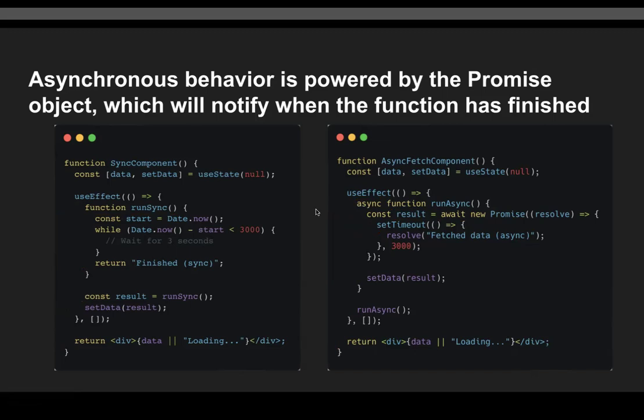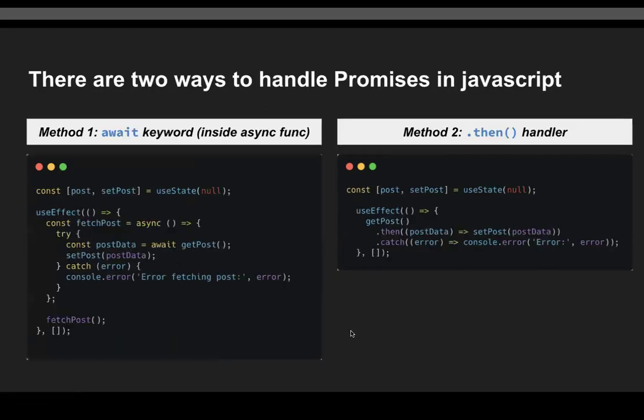So I think the good news I would say is that in most cases, you won't necessarily need to write out await new promise and then do all this stuff. Because a lot of times certain functions that come in JavaScript are already asynchronous for you. So inside those functions, they are already returning a promise, and you just need to know how to handle the promises. So there's two different ways you can handle a promise. One of them we just saw, and there's another way. So the first way is to use this await keyword that I mentioned on the previous slide.